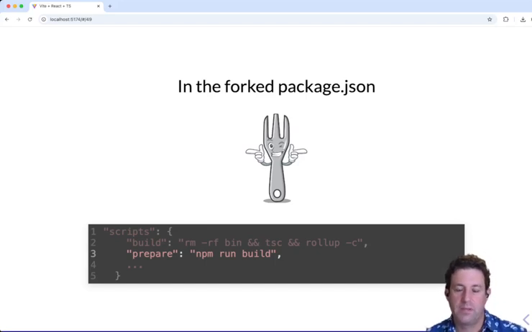And setting it up is not that hard, actually. So in the fork's package.json, you can add this prepare step, and what that does is say if someone else is going to consume this fork, rather than publish it to NPM, I'm just going to describe the build step. So when they run npm install, I'm going to run the build script from the fork.